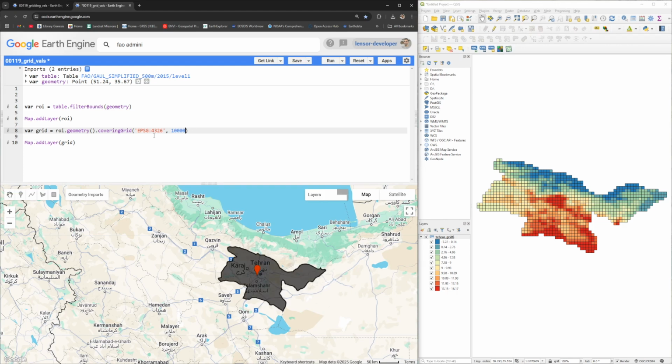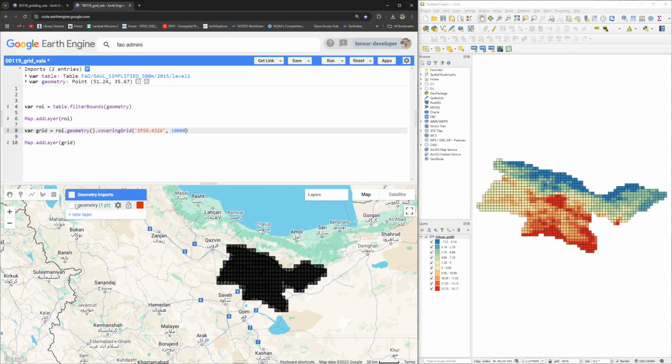Let's run the code, and after a few moments you can see the gridded structure. Let me switch off the previous one, and the current layer, the grid structure with 10,000 meter grid cell size, is available here.